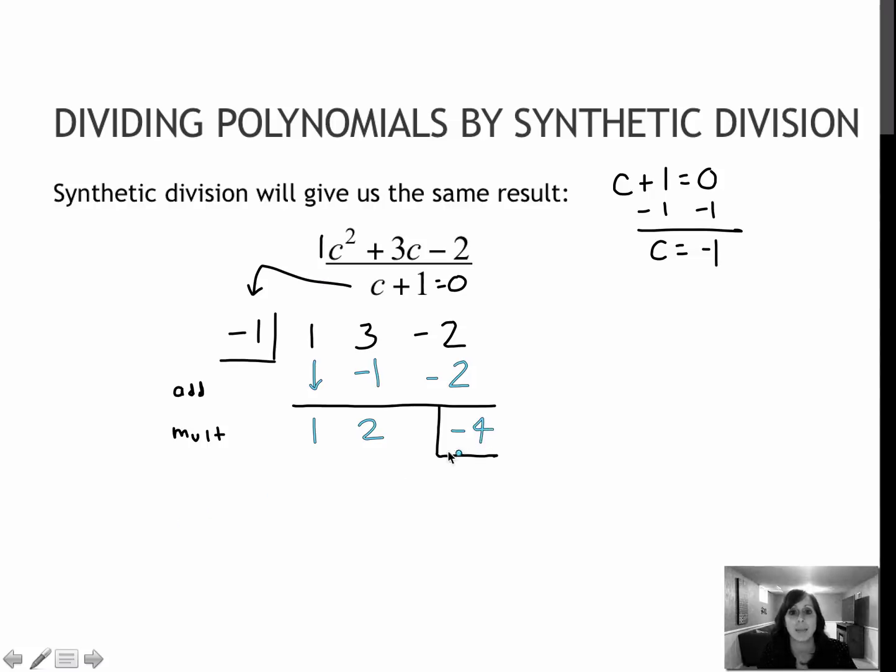This doesn't look like I've actually done anything because I don't have an answer. If you remember from our solution before, the answer was c plus 2 with a remainder of negative 4 over c plus 1. So when I write my answer here, these are the coefficients of my solution. Anything in this box is a remainder. And I'm going to start this value with 1 below the starting degree. So this was a degree of 2, so this is 1c. That's a positive 2, so it's plus 2. This is a negative 4, so it's minus 4 over whatever I divided by, c plus 1.